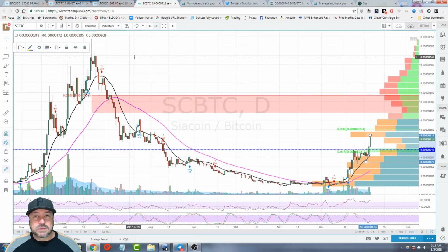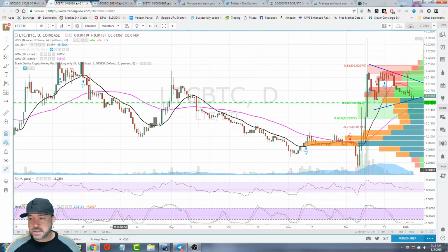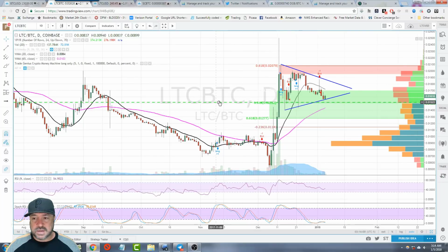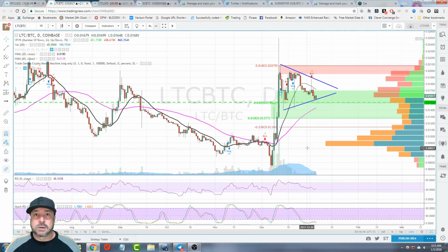All right, so I wanted to also cover Litecoin and Bitcoin. I know you guys are curious on Litecoin. Litecoin, I want to look at two different things. One is the Bitcoin ratio. So we're looking at it in Bitcoin terms, and we do that because Bitcoin's the one that moves the most, and these are measured against it. So if you're growing in Bitcoin, then you're doing well in your investments. US dollars, I think you guys know my position on that. Easy to say you're making money in US dollars, but if something else is making money faster or at a greater pace, then you want to be in that, or measure against that at least.